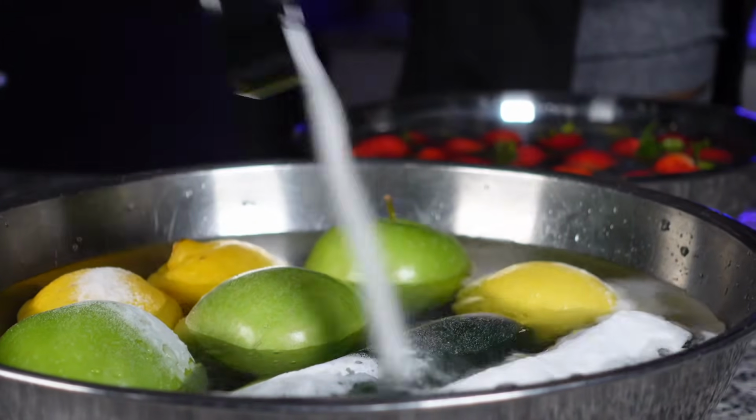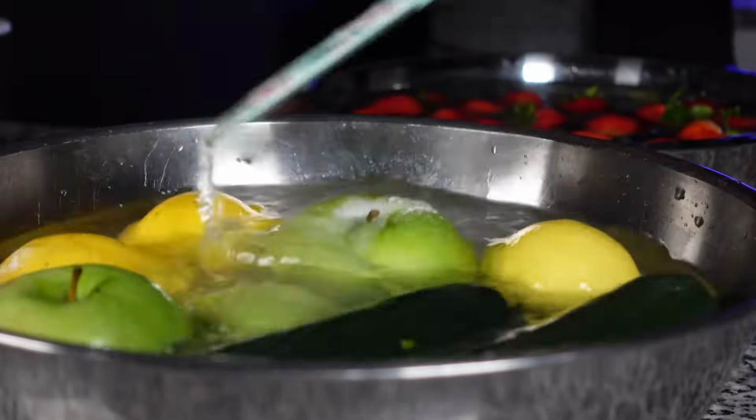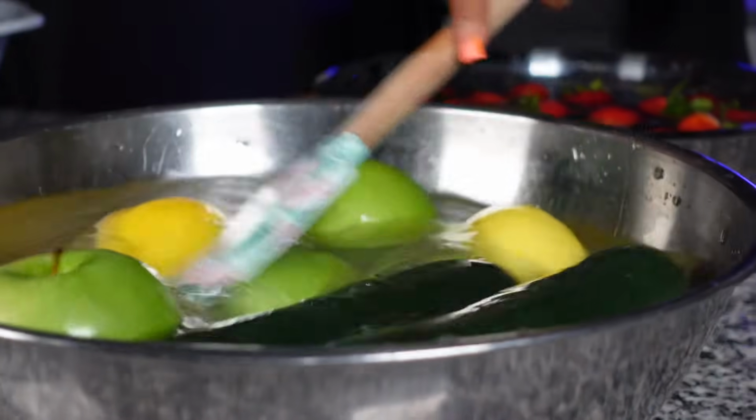Using vinegar for the softer fruits helps get rid of 98% of bacteria and pesticides. Using baking soda for the harder fruits will get rid of the bacteria, fertilizers, wax, and dirt.